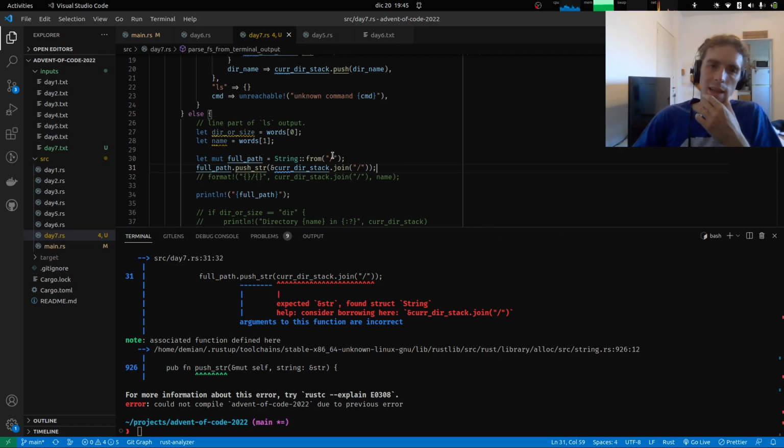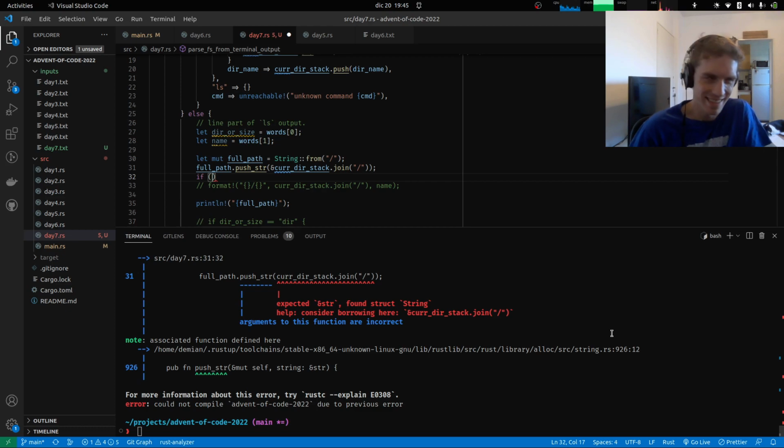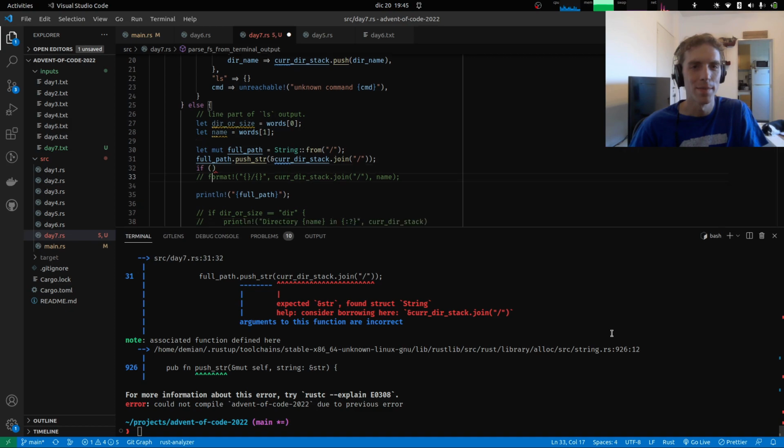Okay, so we start with slash, then we push everything joined by this, and if we... I think I'm overcomplicating this thing by a lot. Right? Yes, I think I am.